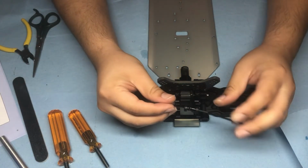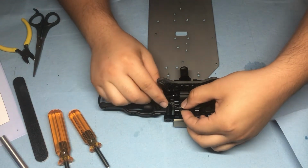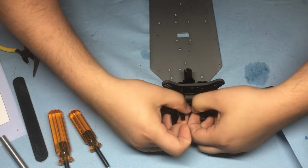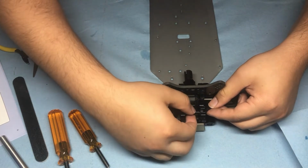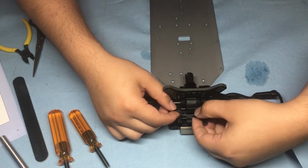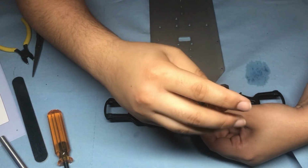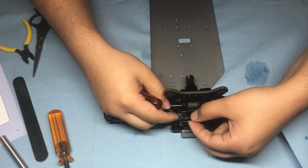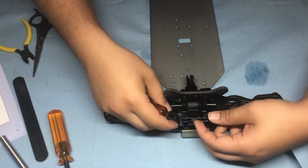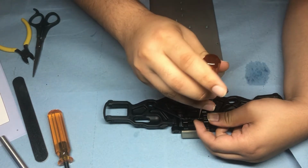So the way this is going to install is in here, and you're going to push the bearings and plastic cups outward. And what I like to do here is lightly tighten down on these set screws to help kind of hold them in place, and then slowly adjust them outward.